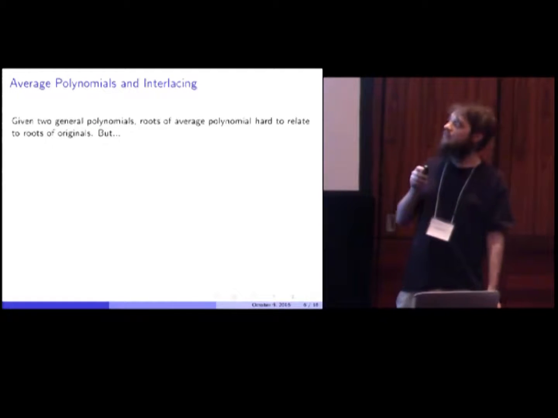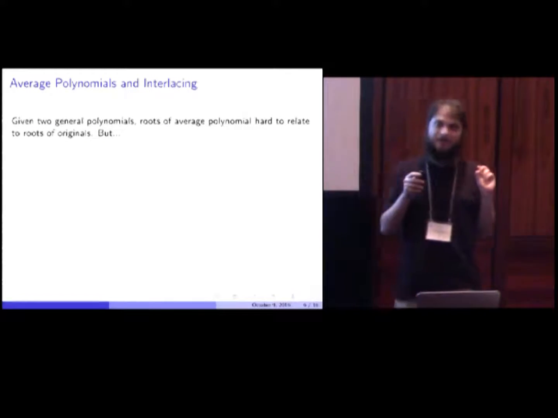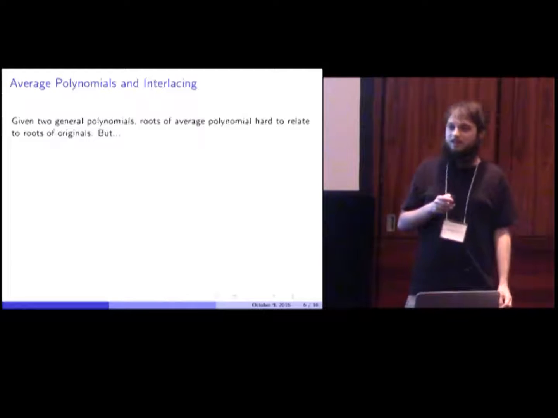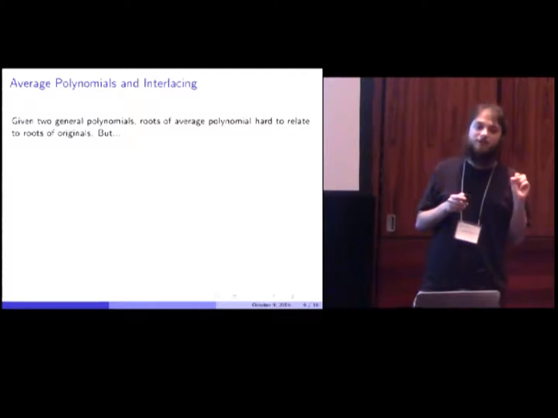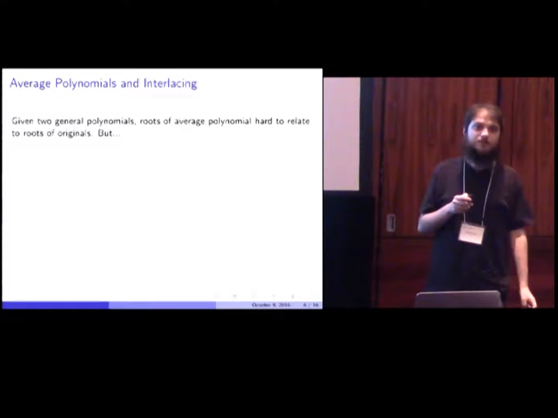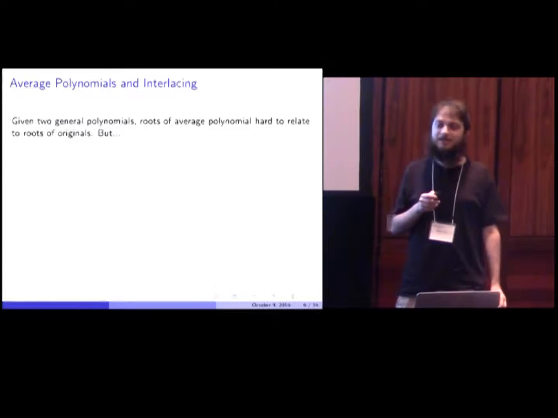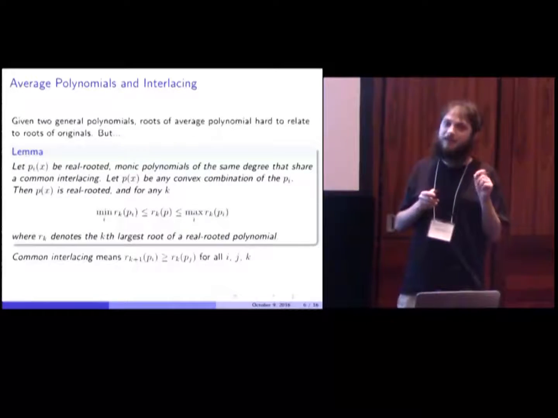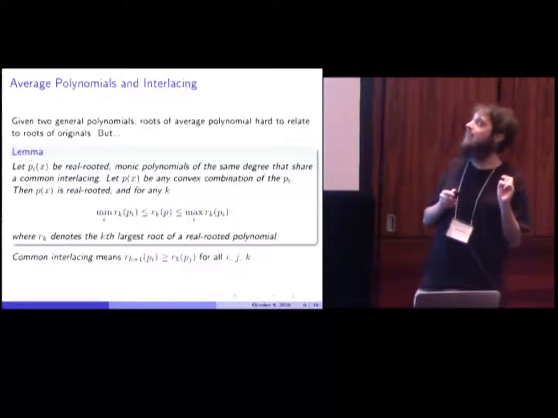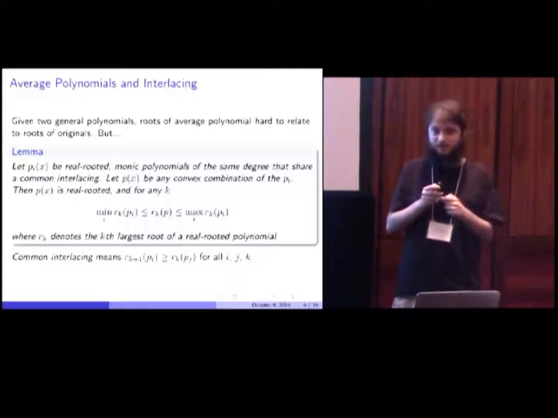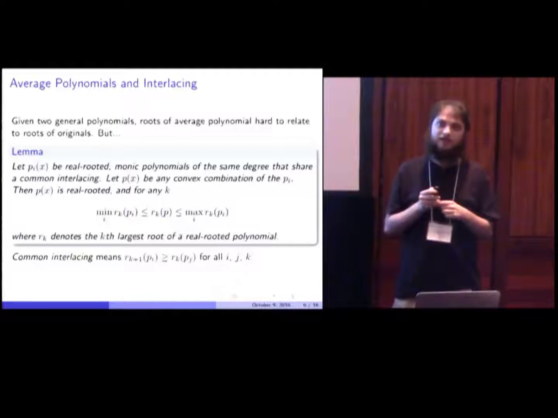Okay. So to motivate what an interlacing family is, first I have to motivate interlacing. Why does interlacing show up? What is interlacing, actually? First thing to note is the average of polynomials is a kind of strange object. Averaging the polynomials and averaging the roots are, in general, very different things. And it's not very easy to predict what happens to the roots of a polynomial, even real-rooted polynomials, when we average them in general. But if you have a set of polynomials that all have, quote, common interlacing, and you take a convex combination of them, then the roots move in a very well-controlled way.